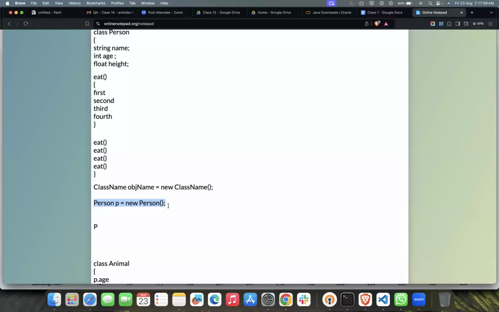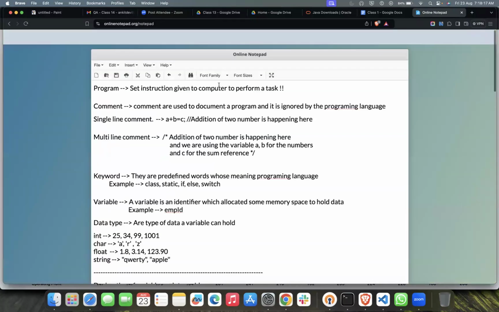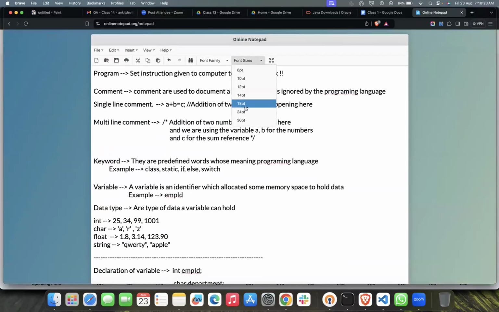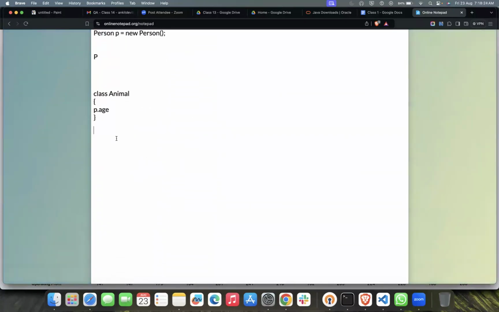Okay. Now, how exactly can we identify objects? Any idea how we can identify it? The object will always refer to its class from the class name. Like in person P equals new person, P is referring to the class person.